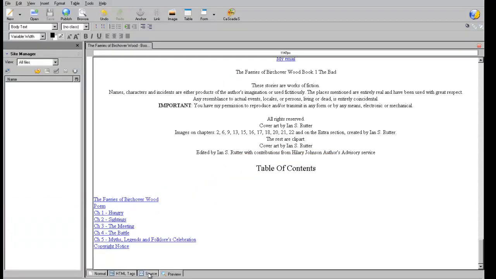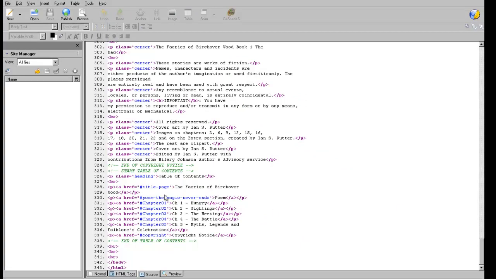No fireworks, no huge street party. It's a very small section of code that does a very important job. It gives navigation within your ebook, and it drives me crazy when I've purchased ebooks and they don't have a clickable table of contents. Some of them don't even have a table of contents, and for me that is a cardinal sin. Every ebook should have some form of navigation, or at least a list of chapters in the table of contents.